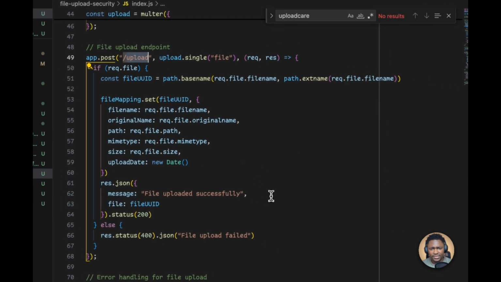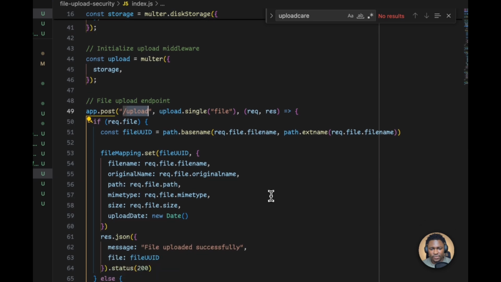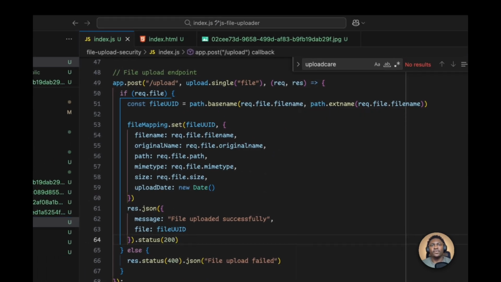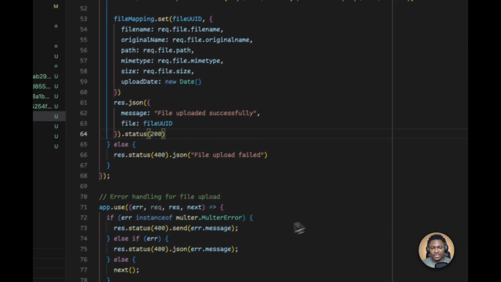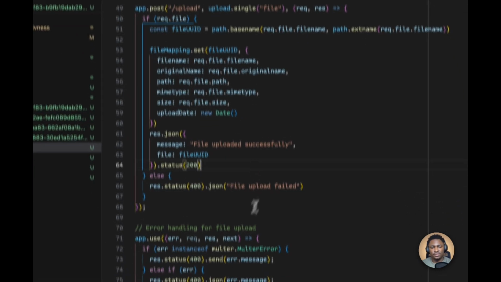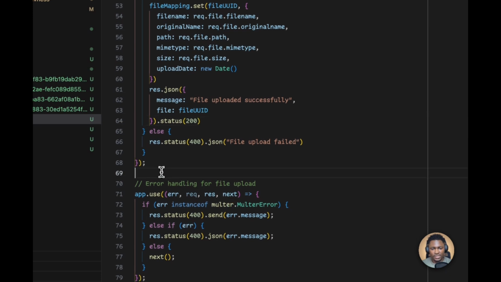So I think we're missing something. Ideally, we have to create the endpoint for it to be able to get the ID so it can serve the file. So let's implement that real quick. I already have this written somewhere, so I'll just copy it, and it won't take much time.